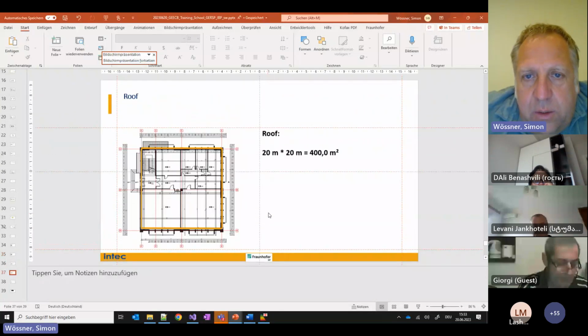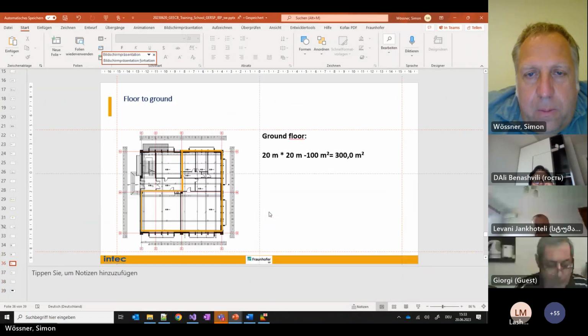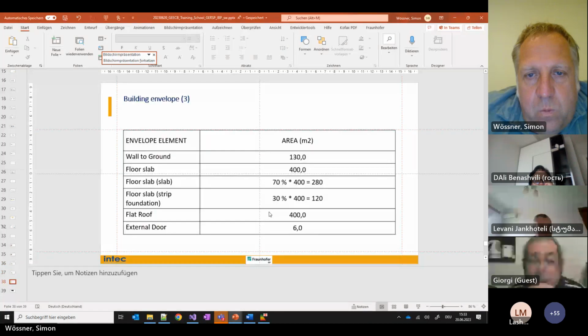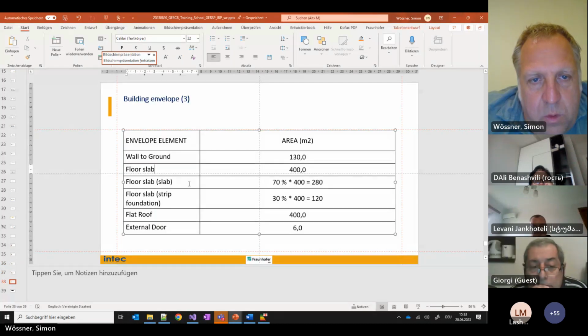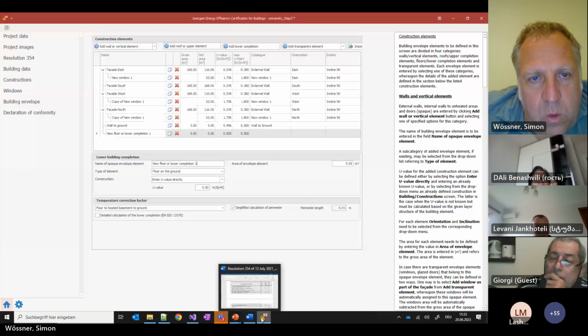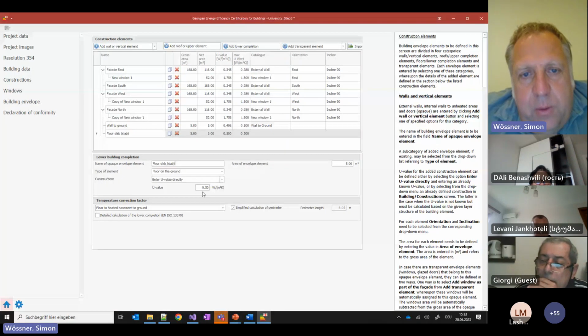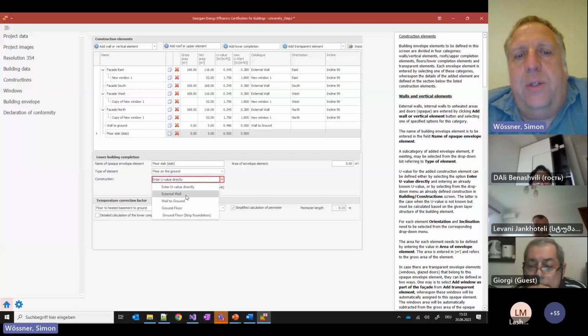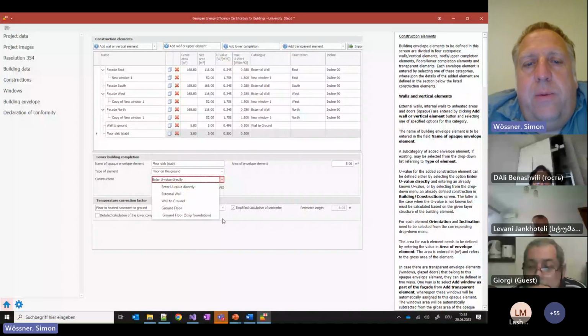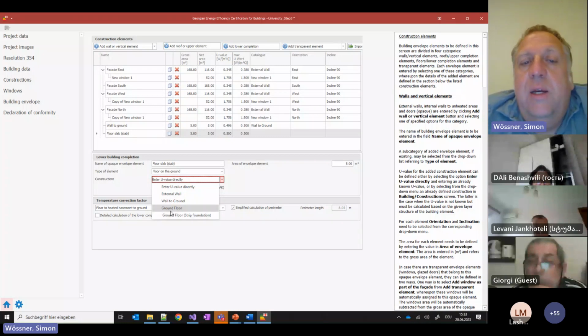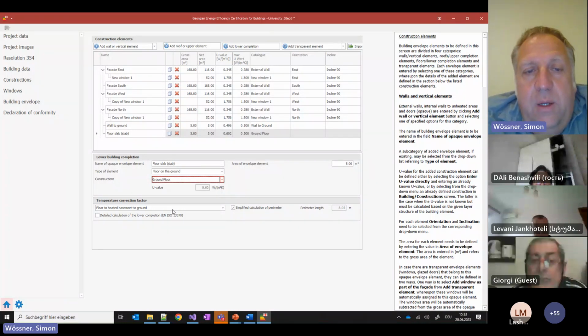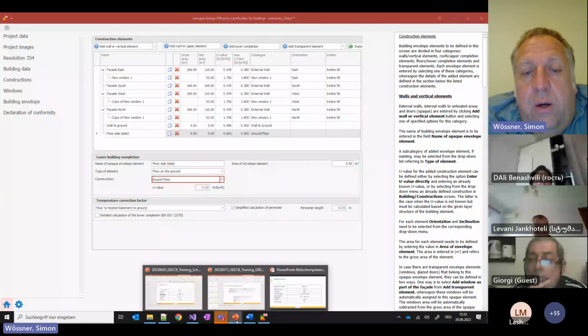There's that list. Floor slab. And now you see why it's important to name the constructions properly. Now we have the strip foundation here listed, but we are at the rest of the slab part of the building, the floor slab.